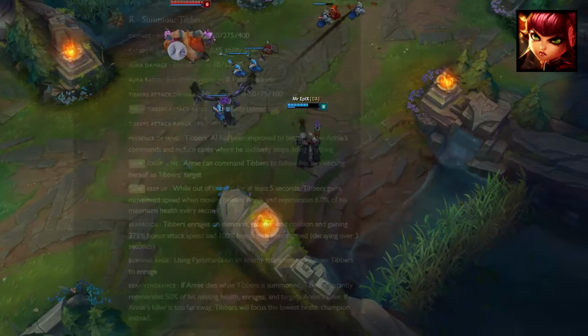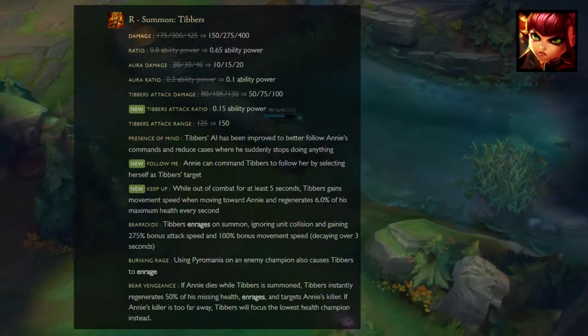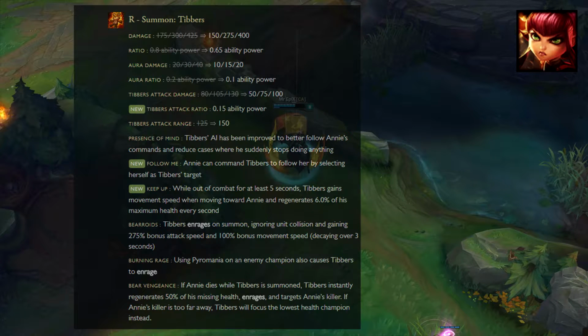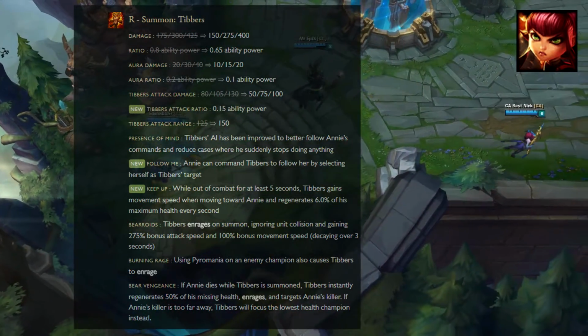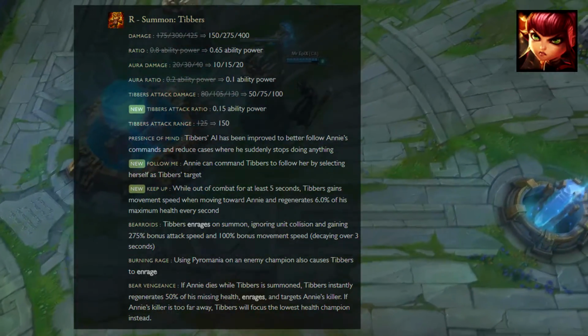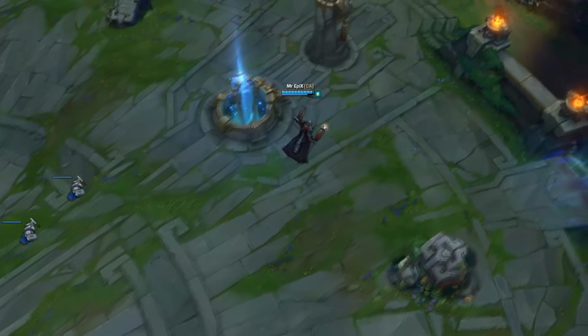Tibbers has also gotten some AI updates, and you can make him follow you by making him target yourself. His damage is increased and scales off ability power, and he will gain movement speed when moving towards Annie and regenerate health while outside of combat. He also enrages when summoned, gaining a heavy attack and movement speed bonus decaying over 3 seconds. Stunning someone also triggers the same enrage, and if Annie is killed, Tibbers will be healed for 50% of his missing health and rage, and target Annie's killer for vengeance, or the lowest closer targets if they're too far away.